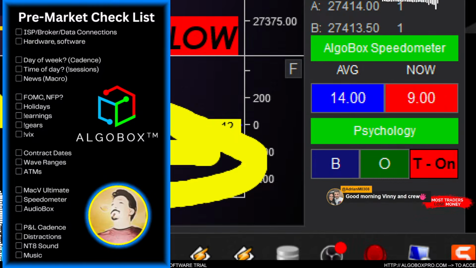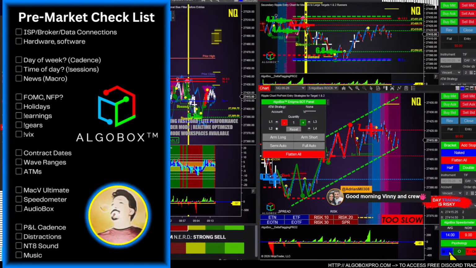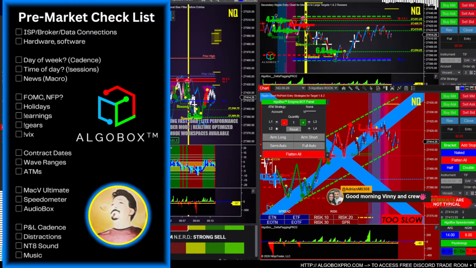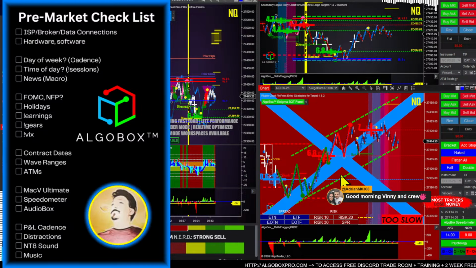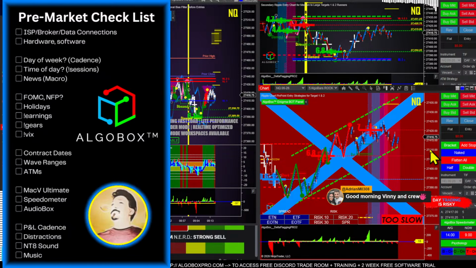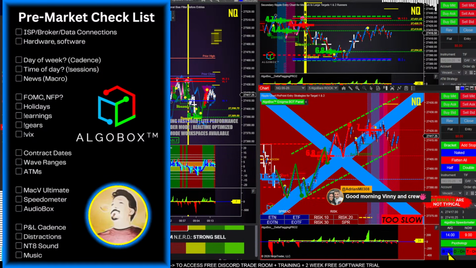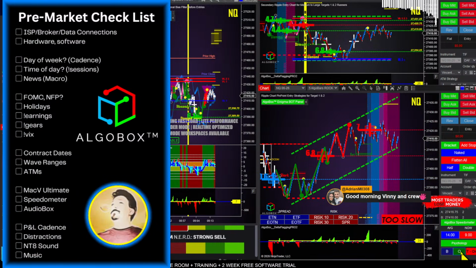BOT, that's the background, overlay, and text. So I can turn on the background coloring and the overlay. It's very dramatic. You can tell this chart is literally saying, don't take a trade right now, right? It is screaming at you. Now, I'm not going to turn the buttons off here for you or anything. You can override that, but I can turn this background color and the overlay on as well when it is too slow to just keep you off of it. Make sense? Okay, so there are lots of ways to use that.